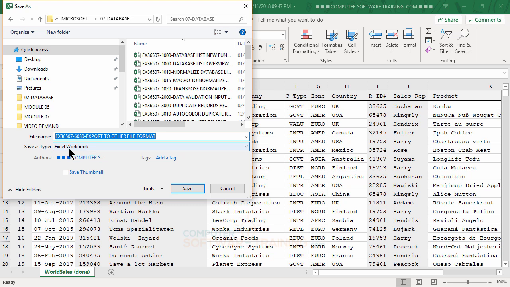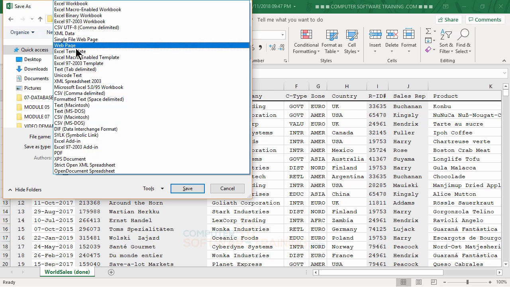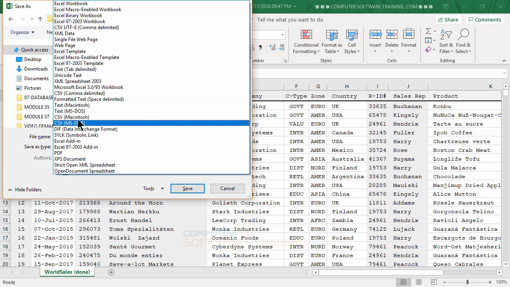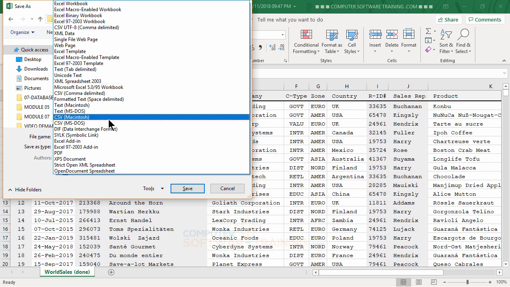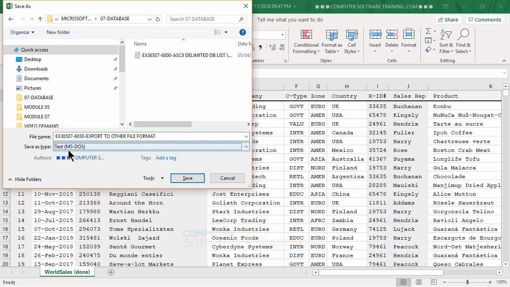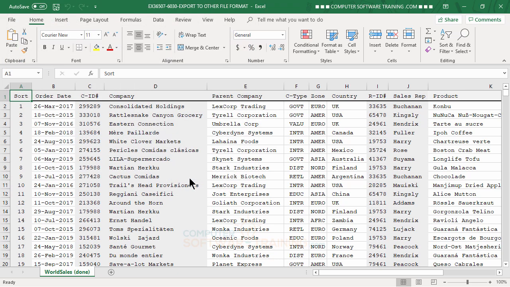At this point, you can tell it what type of file format you want. So in this case, I'll click onto there. I can scroll through here, and maybe I'll go with the MS-DOS. Yeah, so here's this one right here. The text, that's probably the most common. I think that's going to end up being tab delimited, but you get the idea. It works just fine. So you do that, then you specify where you want to bring it to. I'm just going to send it to my desktop. So I'll hit Save, and that's it.